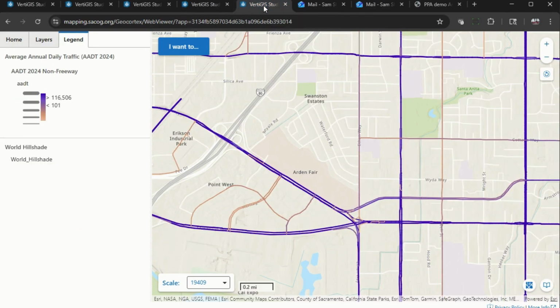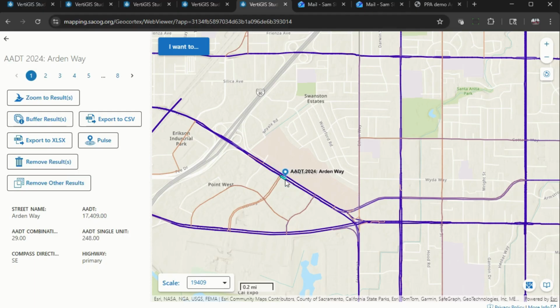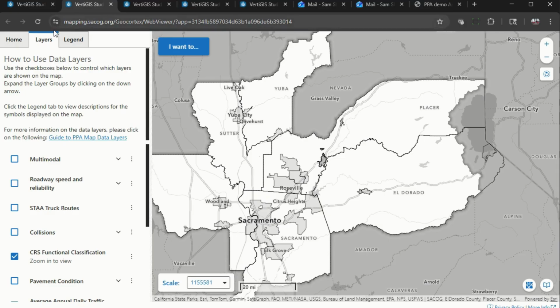We've also added in the average annual daily traffic volumes from 2024 using Replica data. A quick peek at roadways around here: it's about 17,000 ADT on one road segment. We're headed out of town, almost 18,000. For this demo, we'll round it up to 40,000 for both directions. Now we can leave these layers on to begin drawing our project.